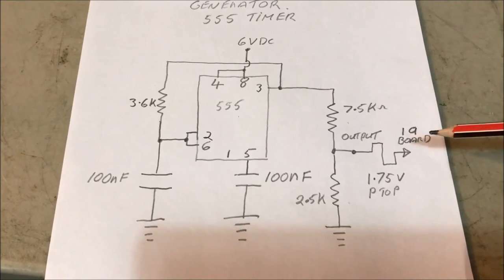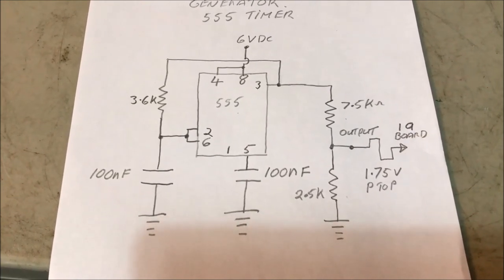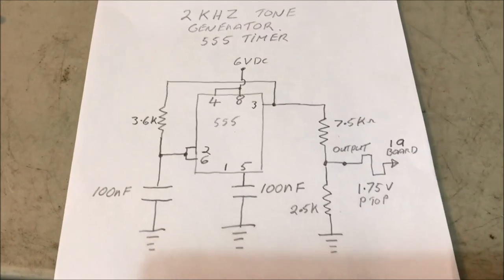By the way, on the 1A board, there's a filter in there that turns this square to sinusoidal, and that shoots down to the number 6 board from there. So basically, that's required as well.